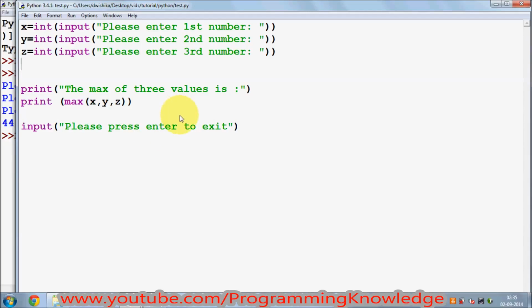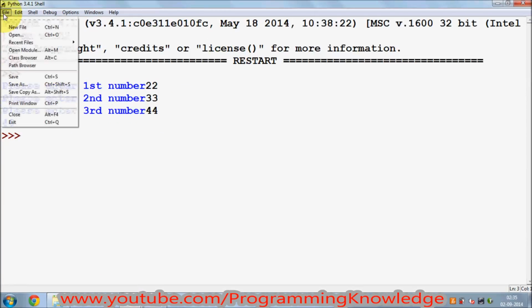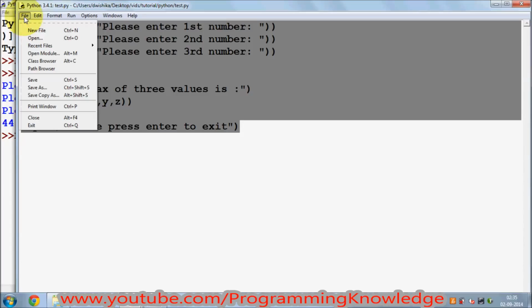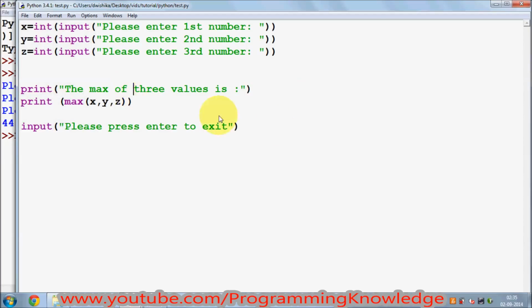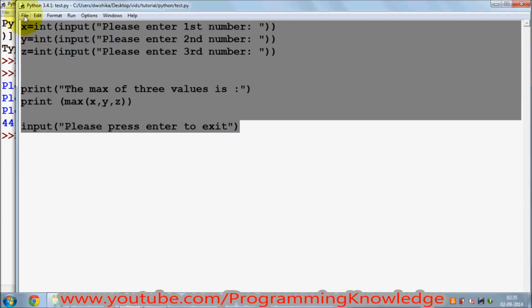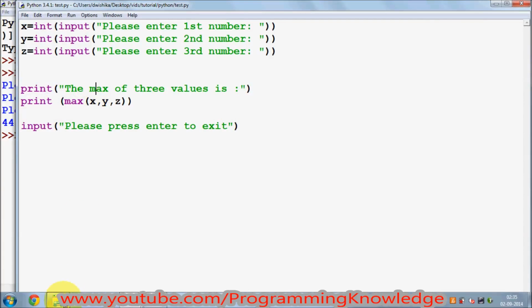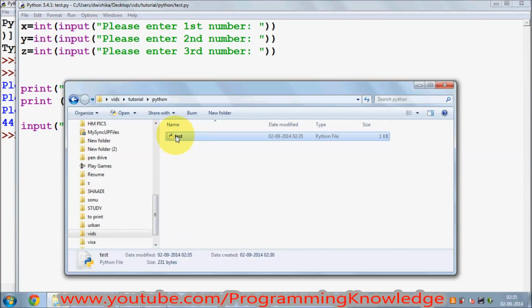Okay, so once again you can save your Python file by going to this file tab and making a new file. Once you have finished writing your code, you just need to save your file as a py file. So you go to file and save as, give a name to your file and make sure that it's a Python file type. And once your code is ready and saved, you just need to go to the file and run it.